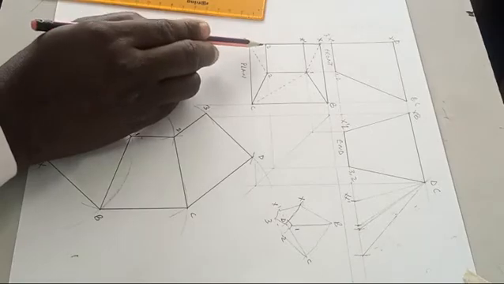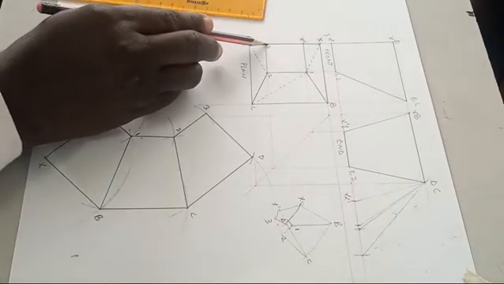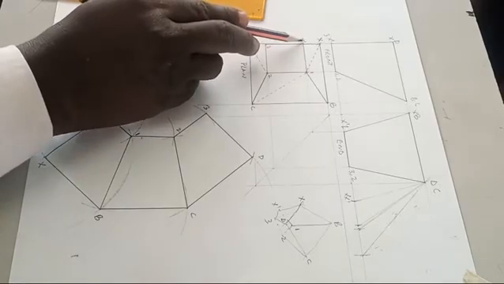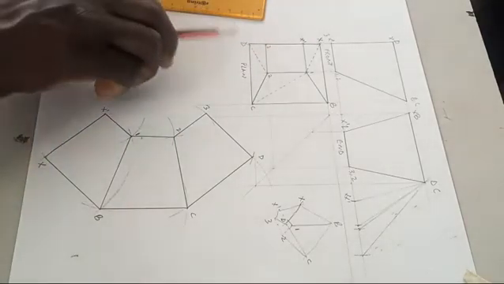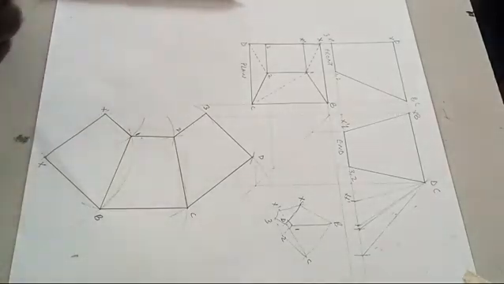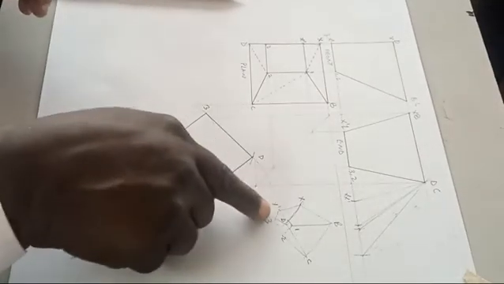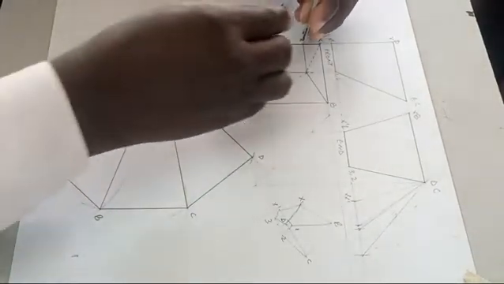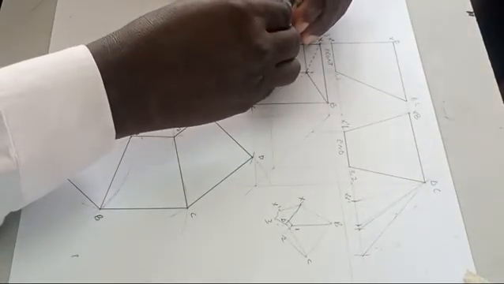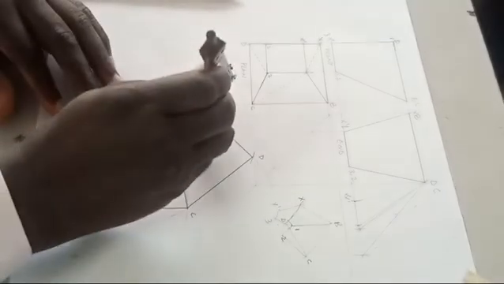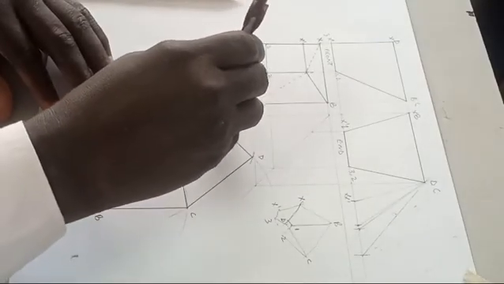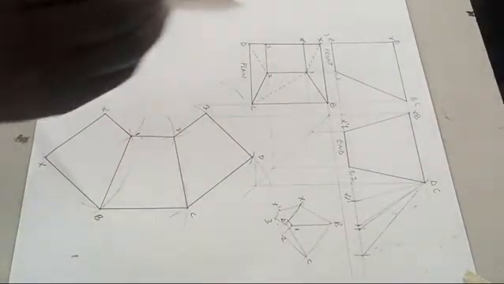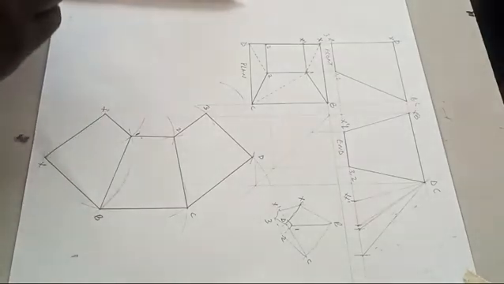Now our 3 is connected to 1. 3 goes back to x1 prime, and 3 to x1 prime is true length. You can see that is at the bottom. Here to here is true length. 3 to x1 prime is true length. Stay here. It will encroach a little into the drawing.